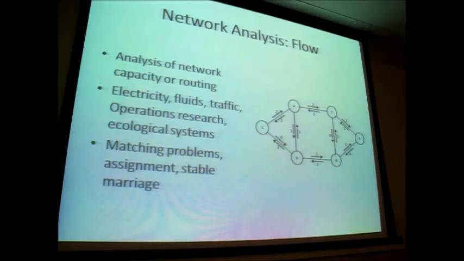There's also, and I didn't realize this, a whole area called matching problems, which is the idea of assigning things, and there's a famous problem called the stable marriage problem. I did not realize until we were putting this talk together that it's a sub-discipline of this network flow concept, which doesn't seem terribly intuitive to me. I'm still not sure how that fits in there.